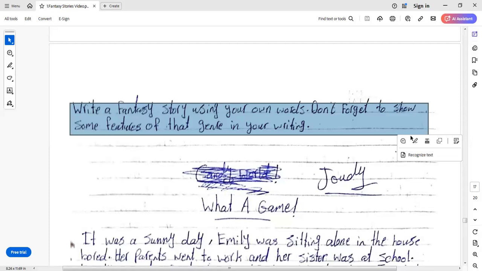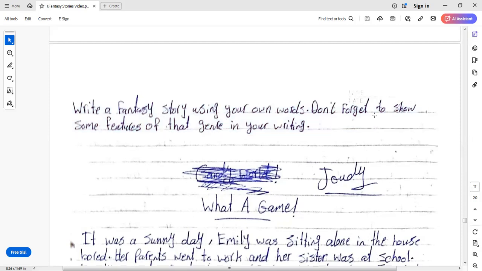Now, before you write any type of stories, it's important to plan. It's important to prepare yourself in order to find ideas, and then you develop the ideas, and then finally finish with proofread to make your mistakes less.